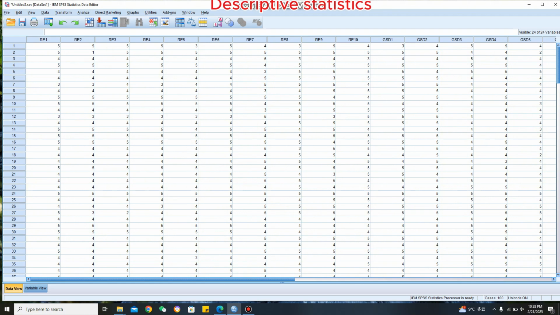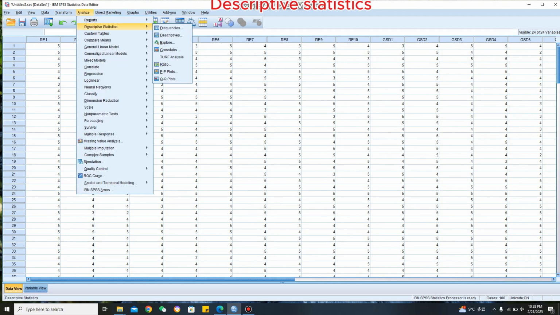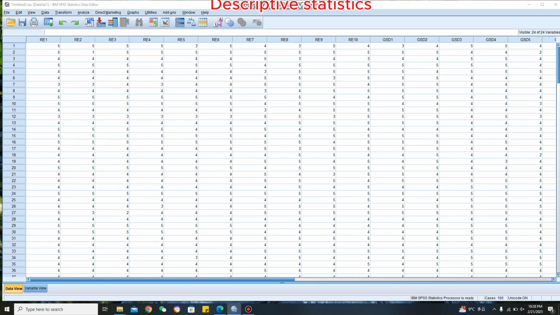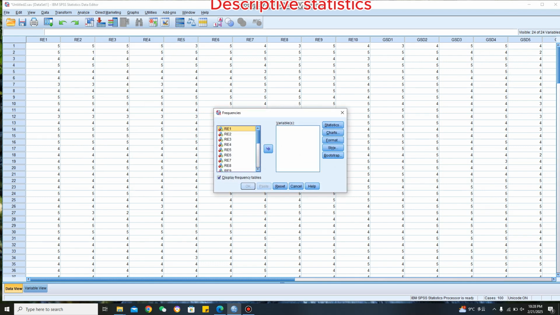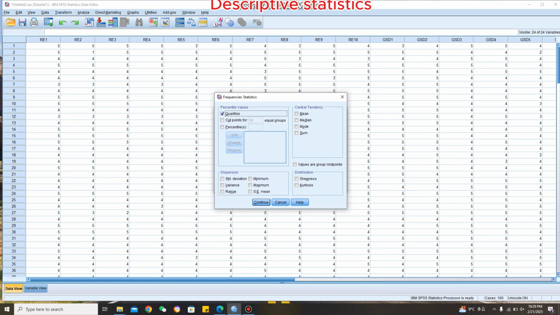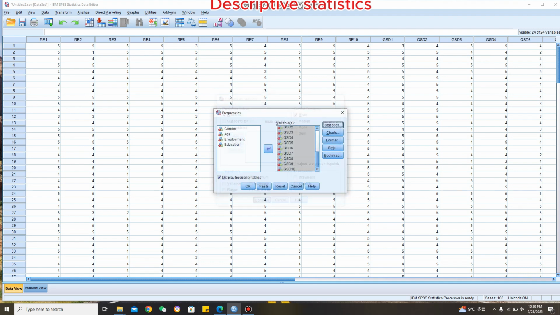Now we can go to Analyze, then Descriptive Statistics, and you choose Frequencies. We can refresh now, and then select all, but we don't need the demographics, so we exclude them: gender, women's status, and age. Then you push the rest to this space. Then go to Statistics, quartile, that's the percentage, and then frequencies. I want mean and standard deviation at the same time. So you go to Continue.